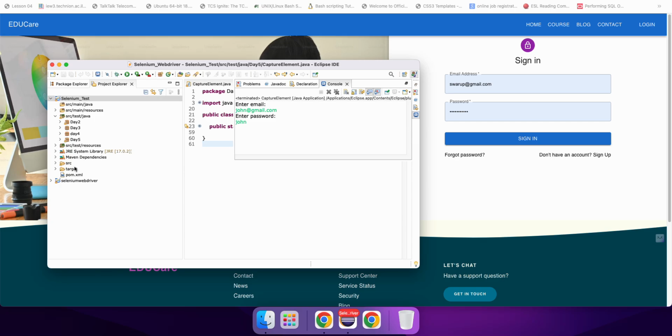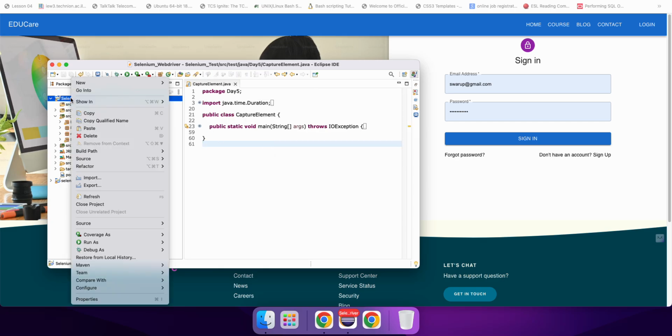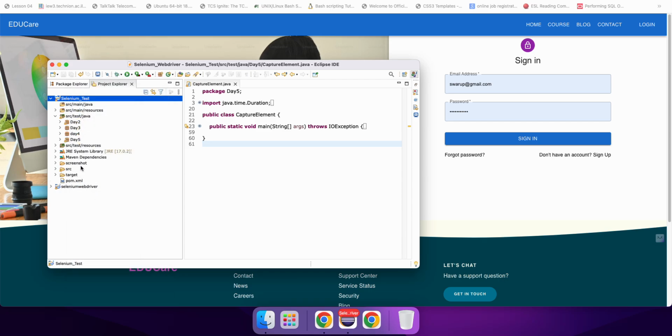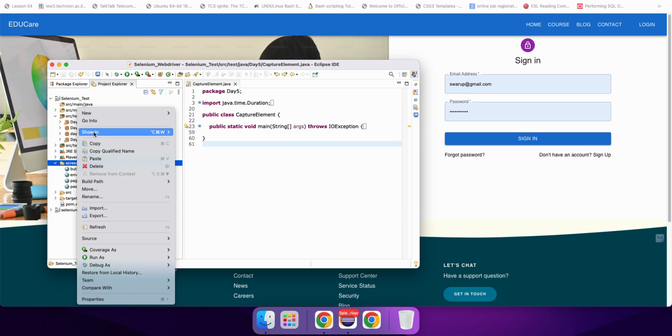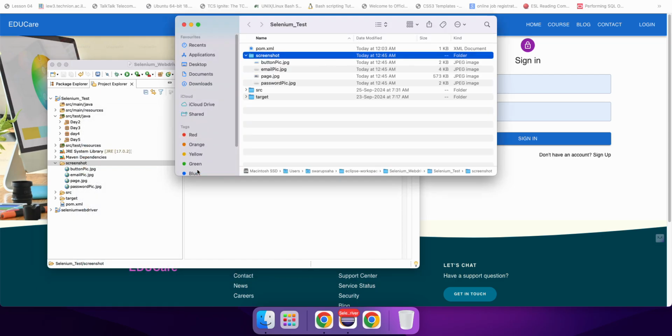You can't see any screenshot folder, and the simple reason is that I didn't refresh the page. So let's come to the project and refresh it, and as I do that, you can see the screenshot folder gets generated. This folder gets generated because of the code which I have kept over here. Let me expand this folder. Okay, over here 4 files are there. That's great. Let me open and show you even in the Explorer, so that we can see very specifically what is inside these files.